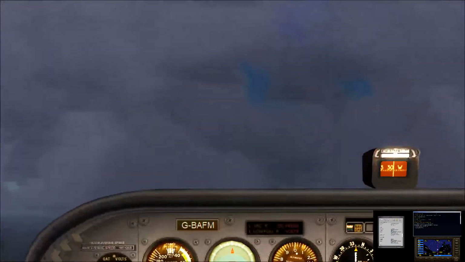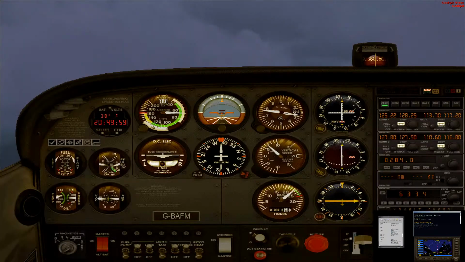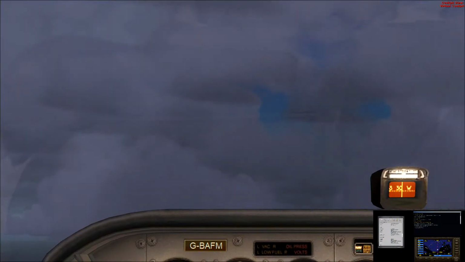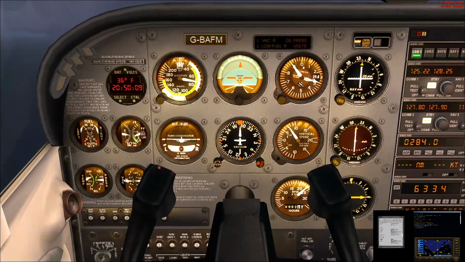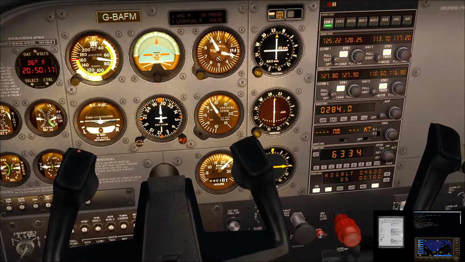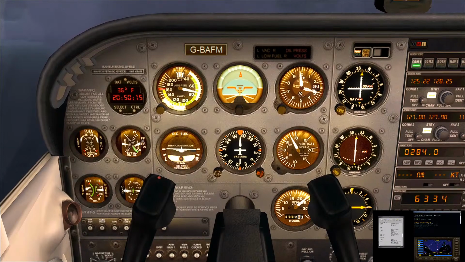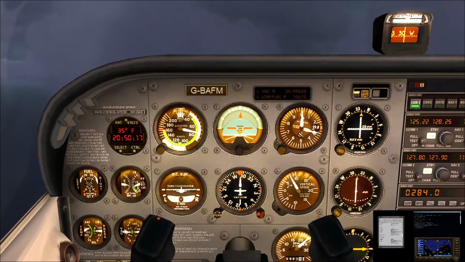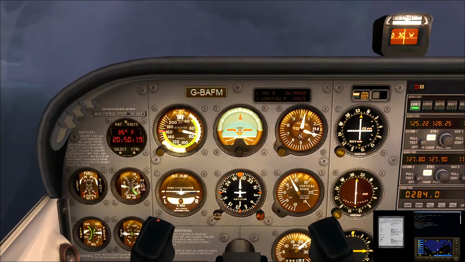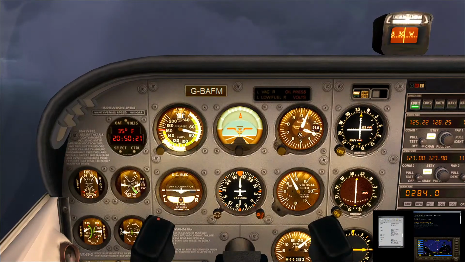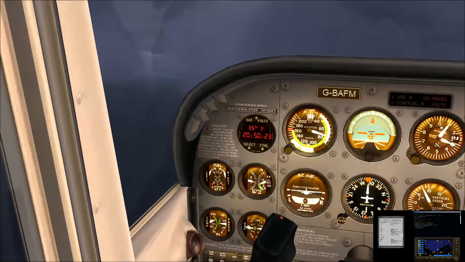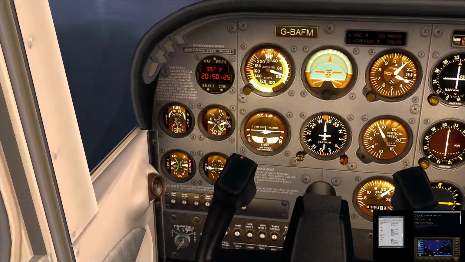Oh, flaps. Forgot about them. Let's turn the flaps off. We don't need them anymore. That'll make things a little bit easier. Won't use quite so much fuel. Okay, so that's that. Let's see what else we've got. So we're heading up to 4,600 feet. We're currently 3,000 feet. Our speed is increasing a little bit, which is nice. We're heading pretty much the direction we need to go. Fuel tanks were full when we started.